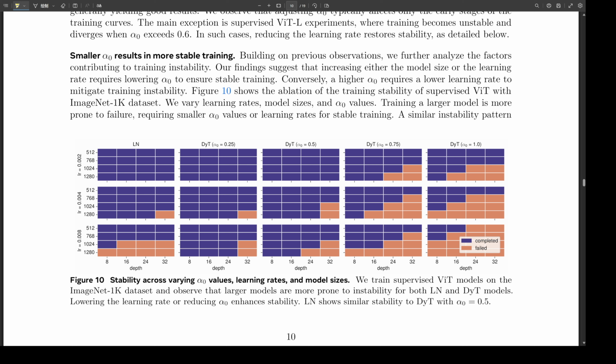Okay, so let's step back and kind of bring it all together. The big takeaway here is that this research is really challenging this assumption that we've had for so long that normalization layers are absolutely essential for training these powerful models, especially transformers. And what's remarkable is that the solution they came up with, this dynamic tanh, is so elegant. It's so simple, yet it seems to be just as effective, if not more so, than the more complex normalization techniques that we've been using. And it has the potential to make these models faster, more efficient, which is a huge win.